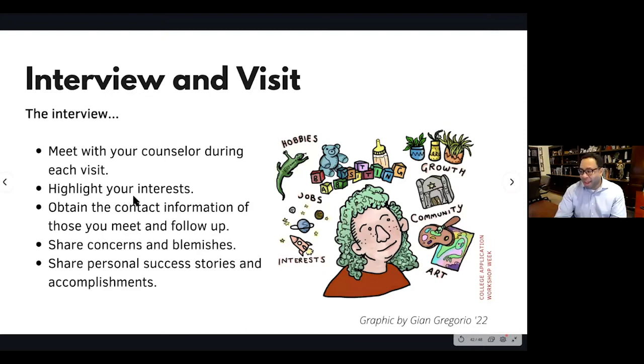So, interviews and visits. Here's the biggest thing about the interview. Find out beforehand if it's an interview with an admission counselor or if it's an interview with a student. That's going to be a different experience. And do not assume that an interview with a student is going to be less formal. Sometimes students are actually a little bit more critical in interviews because it's their college. And then there are three types of interviews: informational, evaluative, and the third one is a combination of the two.